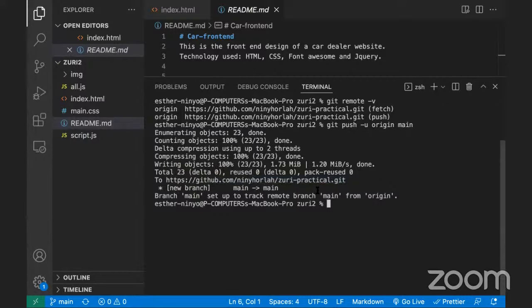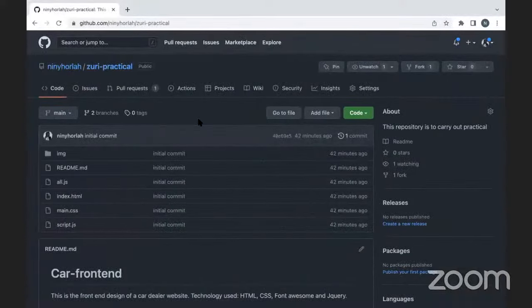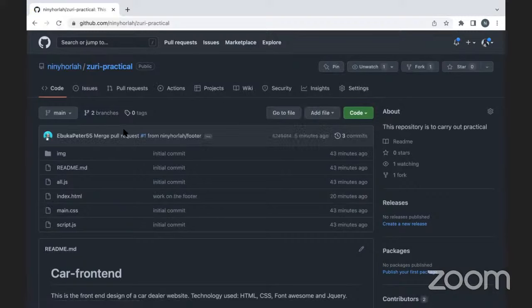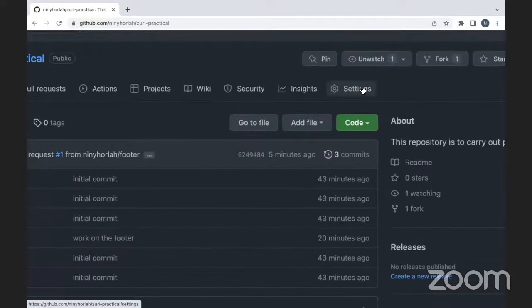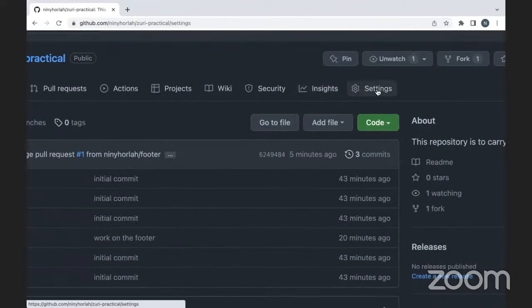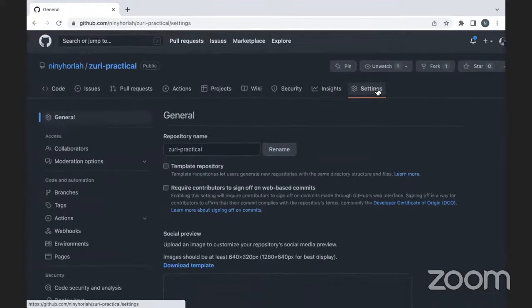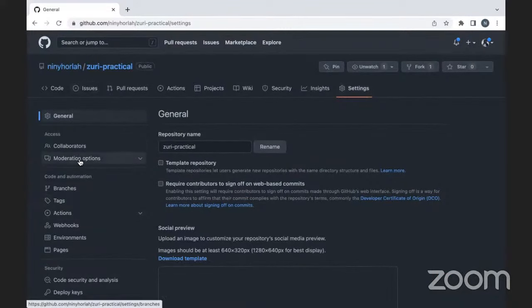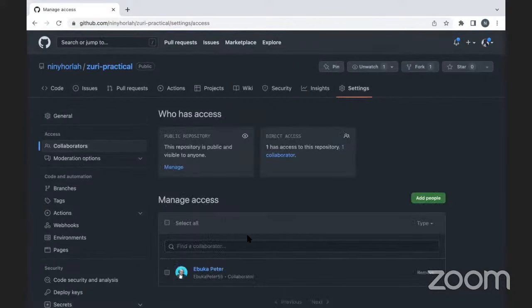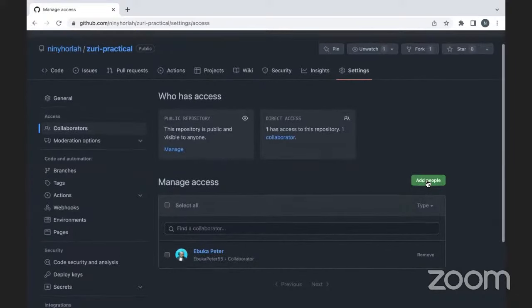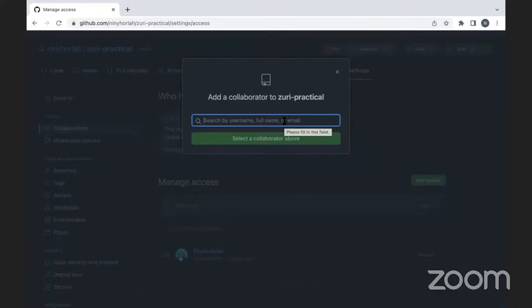Okay, so let me just pull the changes Ebuka made, so I will have the current changes on my own local. But first, remember I added Ebuka as a collaborator, and I did not show you guys. So this is it. If you are the owner of the repository, all you need to do is go to the settings, just like you watch what I'm doing now. Okay, so I zoomed my screen. Just go to the repository, click on the settings of that repository. On the left-hand side, you're going to see collaborators. Just click on collaborators, then come here, you see add people. Click on add people, and you just input their username or their email. Do you get? So you just choose. So that is that about that.